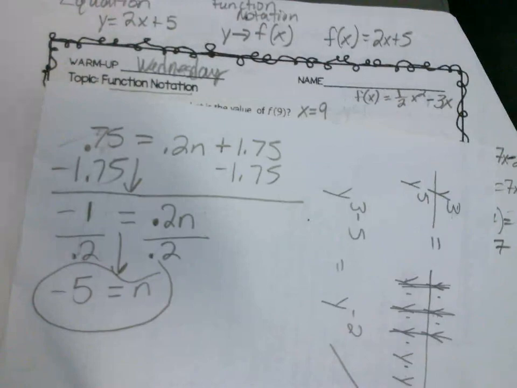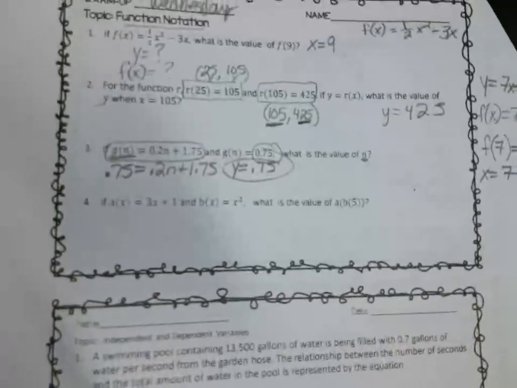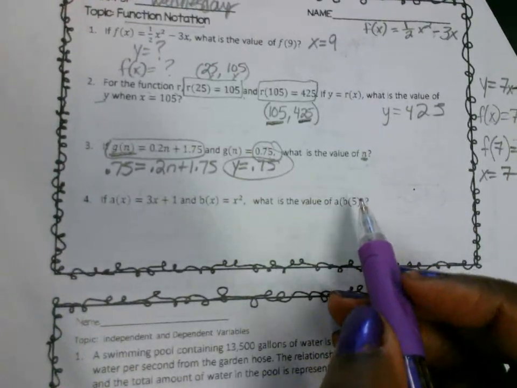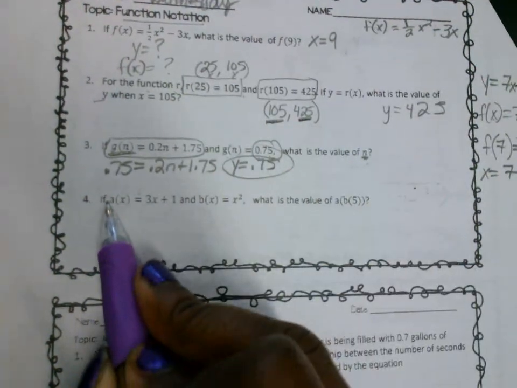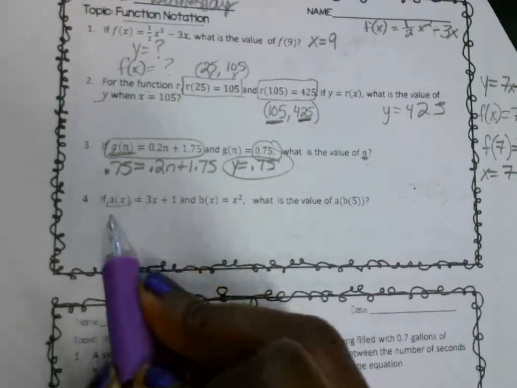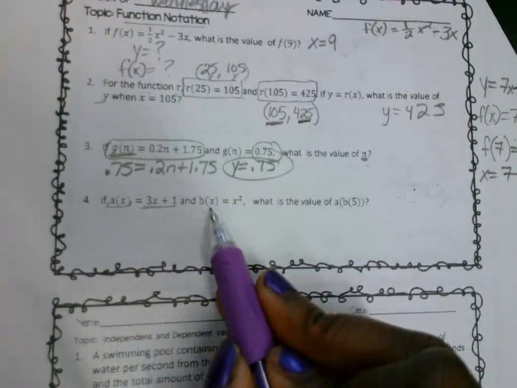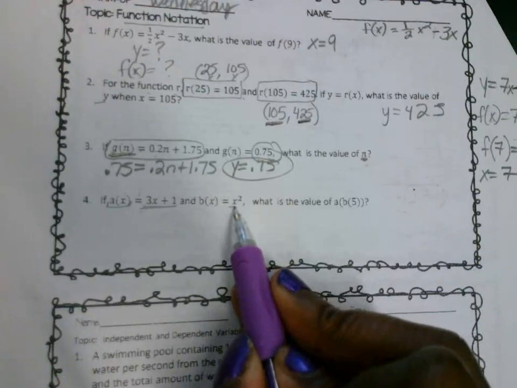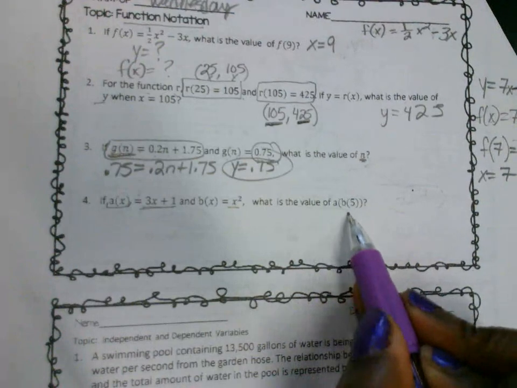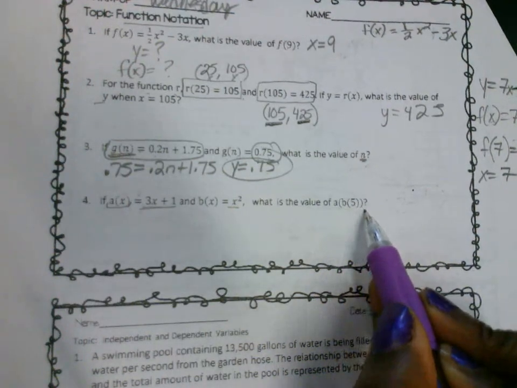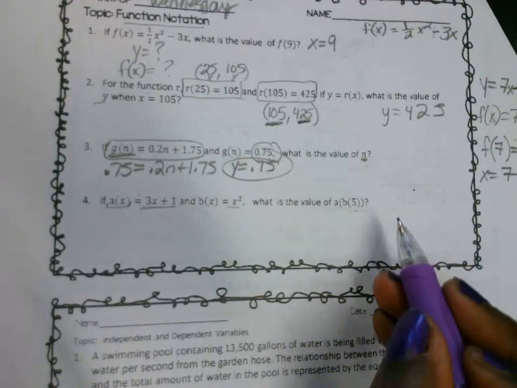All right, I'm going to pause, give us a chance to write. The last one here. Watch what Miss Reyes does. Work one piece at a time. Here, this is saying that a of x, which is the same as saying y, is equal to this equation right here. This is a separate equation. They want to say, find the value of this. Look at how long this looks. For some people, this looks very confusing. So we're going to break it down little by little.